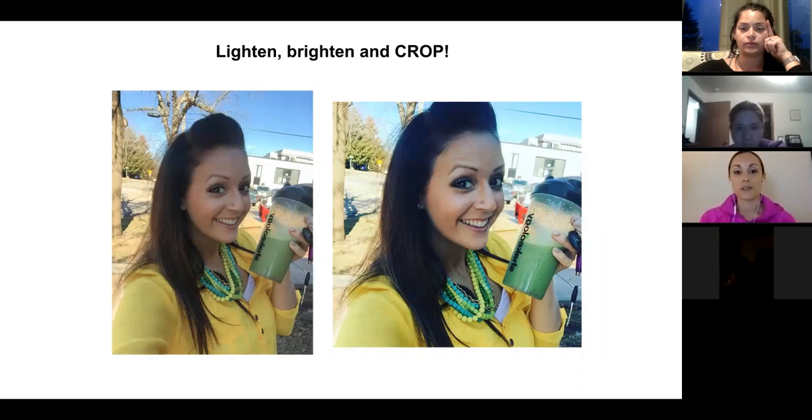So just a few more examples following this one. Lightening, brightening, and cropping are always the three things that I do whenever possible to have a better impact. So Sheena's picture on the left, you can see that tree coming up from behind her head. If you're looking at the picture quickly as you're scrolling, your eye might catch that as well. So you could see she cropped that out. And then I'm not sure if she used a filter here, if she lightened it, but whatever she did, you can see the impact in the colors. Even the shake looks more delicious and appetizing. Her necklace colors are popping out, her face is brighter. And it's just one of those images that as you're scrolling, it catches your eye and you stop.